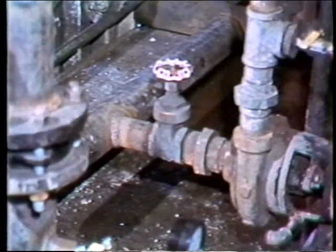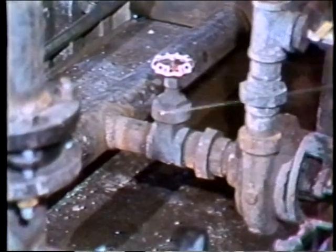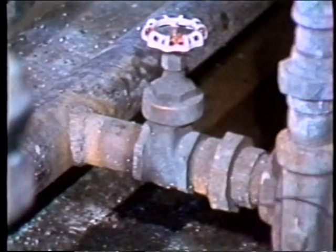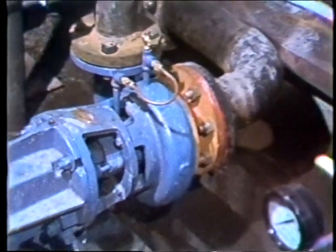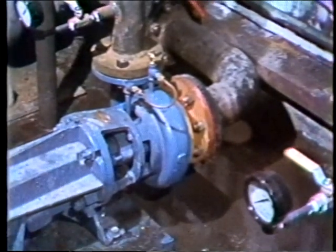The most common type of small centrifugal pump is what is known as an in-suction vertical split case. The suction or inlet side is in the center, and the connections may be screwed like this one, or flanged. A pump with the very same performance characteristics is usually available either motor mount or cradle mount, and also usually available with either a stuffing box or a mechanical seal.